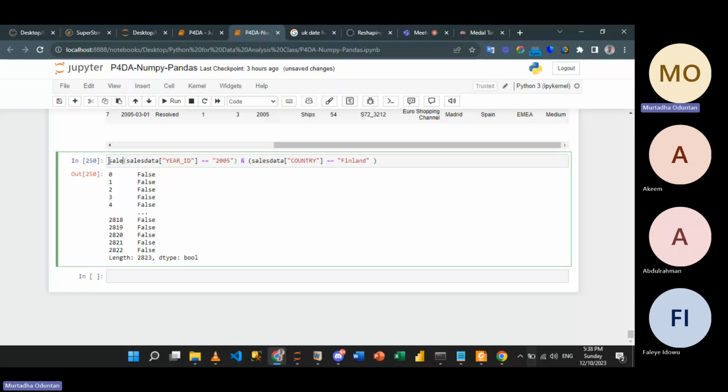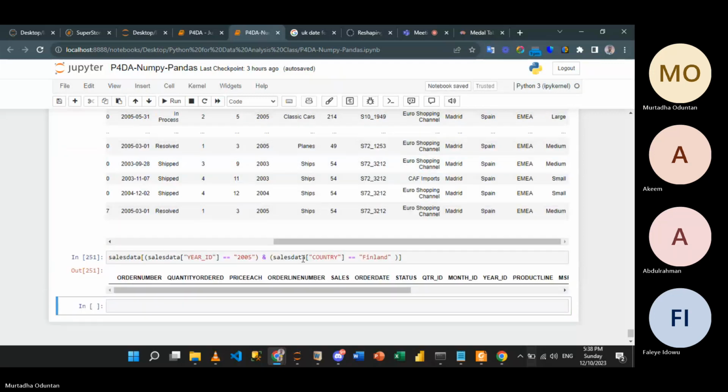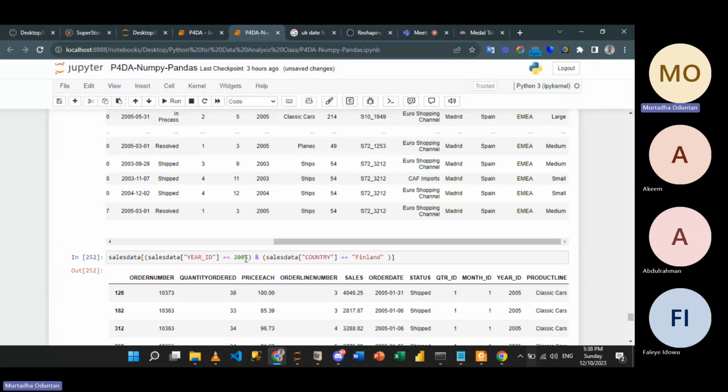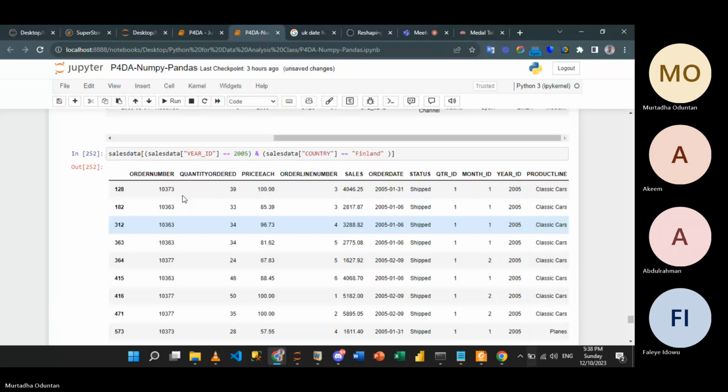Now when we want to see all of the records for this, okay, good. We have an error here. Okay, yes. Now we have records for the year 2005 and country is Finland.